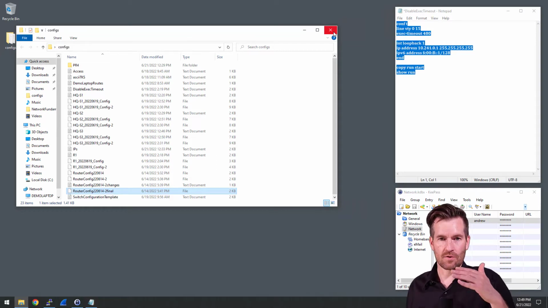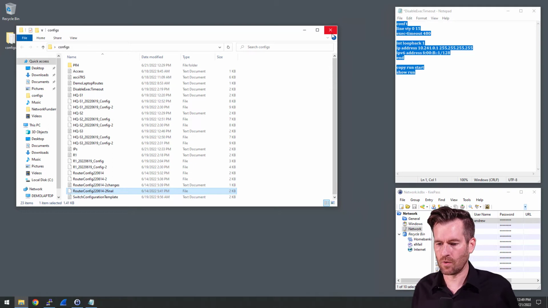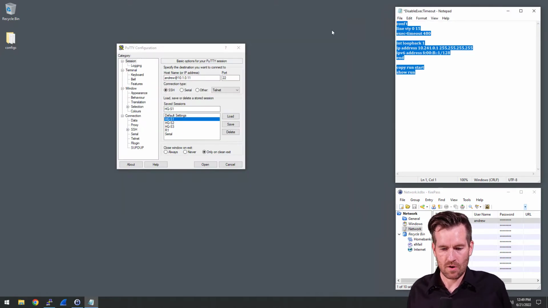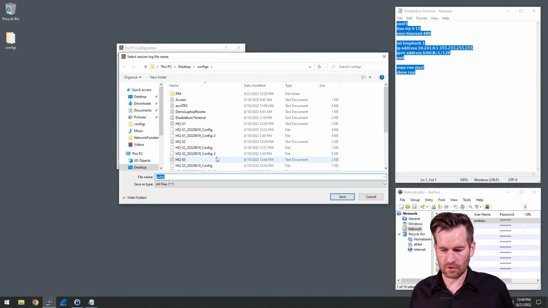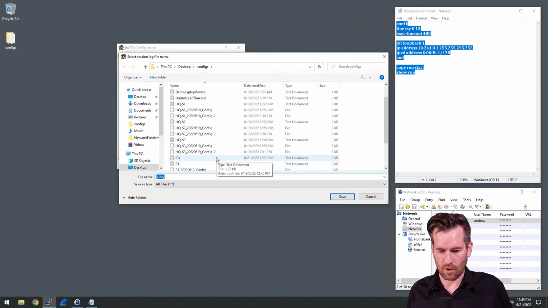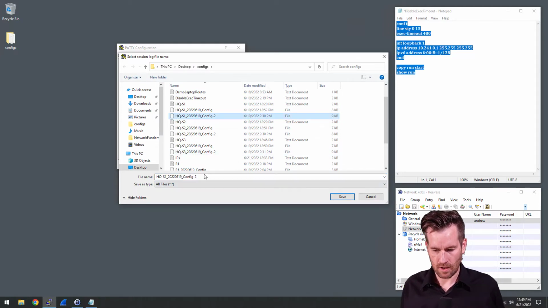Then it's going to record the changes that I make, and then it's going to record the configuration once again. So what I'll do is, before I open this up, I've loaded it, I'm going to go into logging. I'm going to say printable output. I'm going to browse to my location, and we're dealing with headquarters S1. So I'm going to call this config.